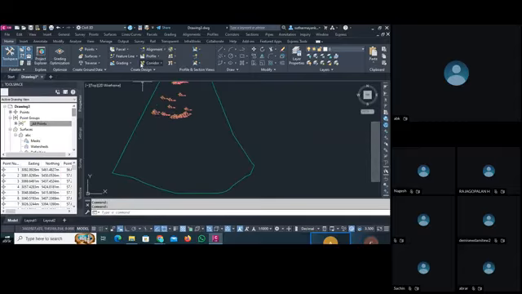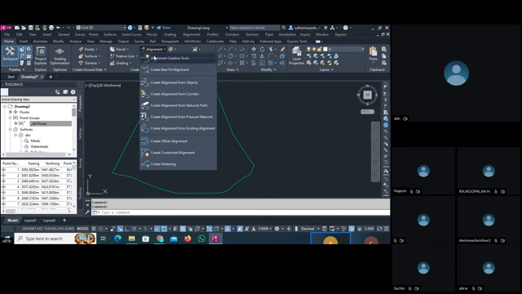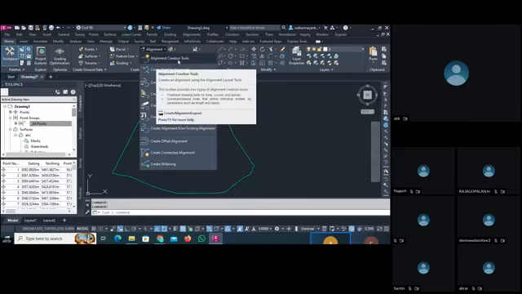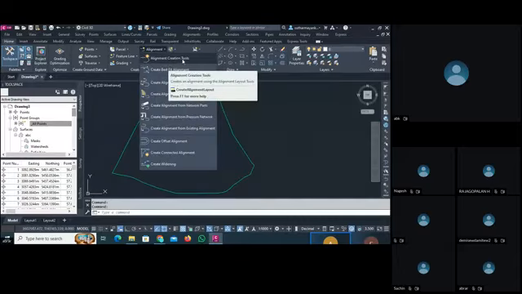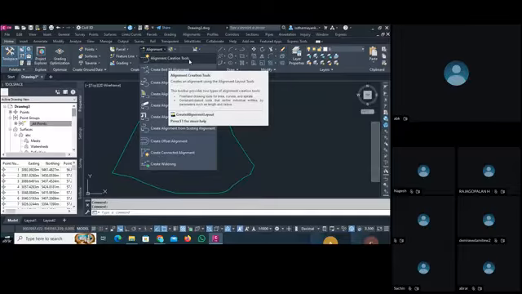Here in the create design panel, you can see the alignment option. In Civil 3D, whenever you put your cursor on any command, it will show you what it is for. So when I select here, it provides the command for creating alignment. When I click on this, I can see so many things. With the help of this I can create a new alignment. See, the first one, alignment creation tool. If we don't have anything, we can create alignment with the help of this tool. Today, the alignment creation tool is the one we work on mostly.